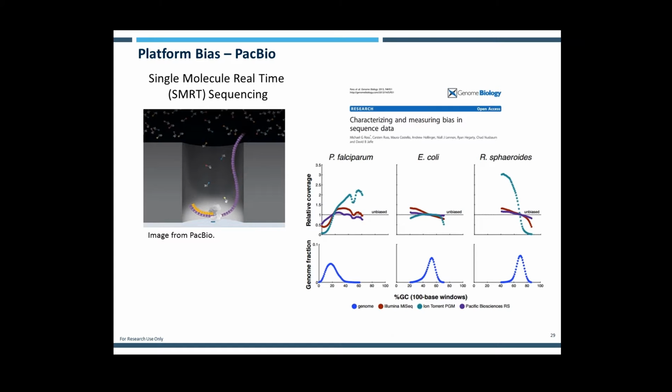I will note, though, that the PacBio does show impressive resistance to GC bias. And so, as shown in the plots on the right, we see the relative coverage GC bias for the MiSeq, the Ion Torrent, and the PacBio in a couple of different genomes that have varying GC content. And so here, unbiased coverage would be represented by a horizontal line with a relative coverage equal to 1, which is shown here as the dashed black line. So PacBio does have a significant advantage in this area.